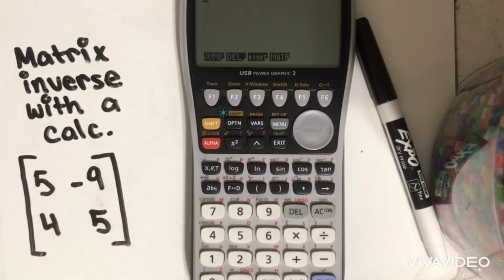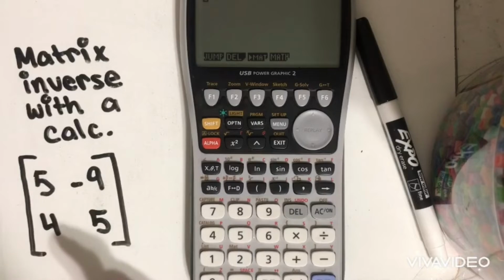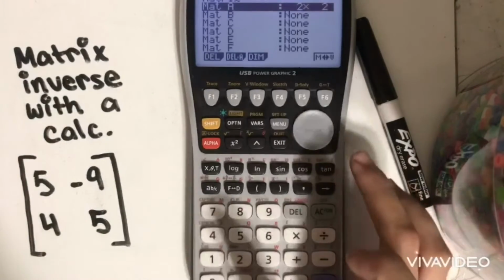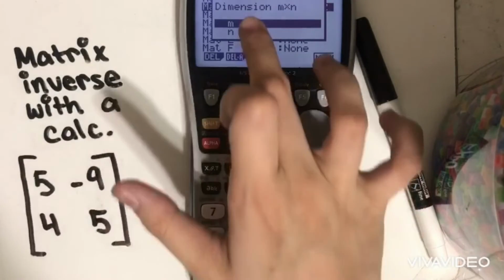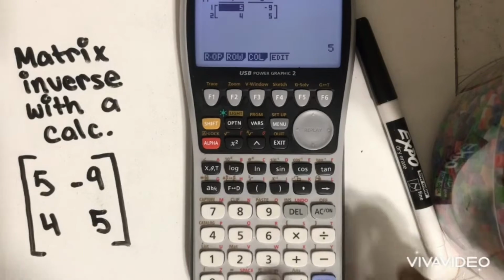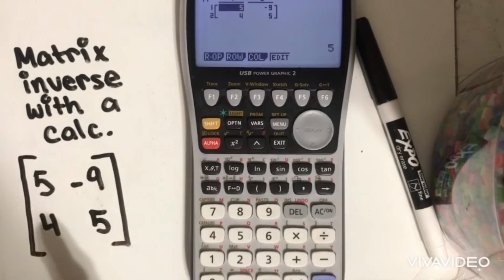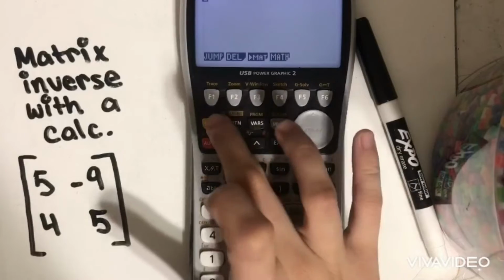We are going to use a calculator to check your answer using the following steps for matrix inverse. I have my matrix already, so you make sure your calculator is on Run Mat. You're going to click F3, right arrow, check your dimension, mine is 2 by 2. And then click Enter. And then I already have my matrix ready. I typed that in already. And then you're going to click Exit 2 times.